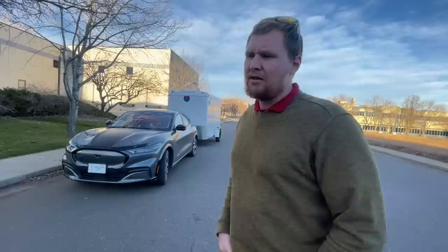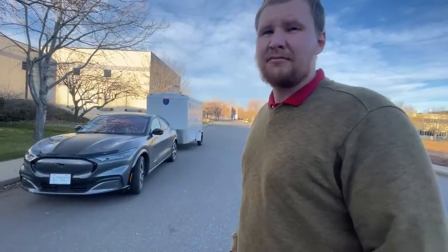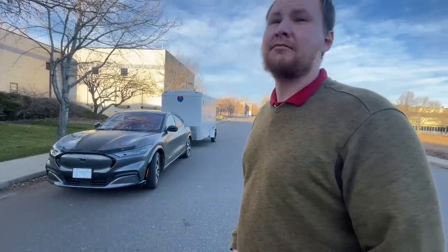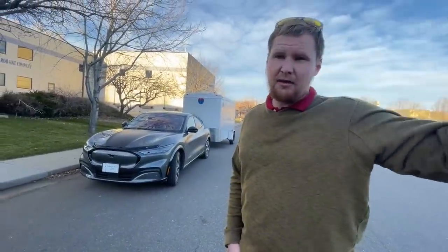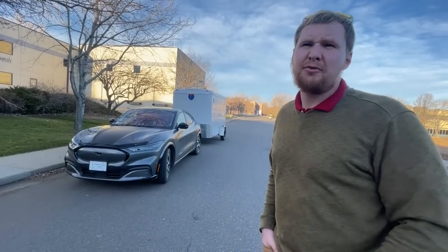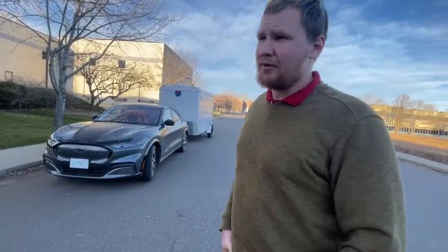A lot of times I'm going 55 because I wasn't sure with the trailer and everything. That's the other thing we found, especially when towing, it's almost exponential in some ways. The difference between 55 and 75, the amount of energy you're using is very significant. It's a drastic difference. But going down a hill, like from Colorado Springs down to Denver, you can get like 1.8 to 2 even at highway speeds with a trailer, which I think is pretty impressive.